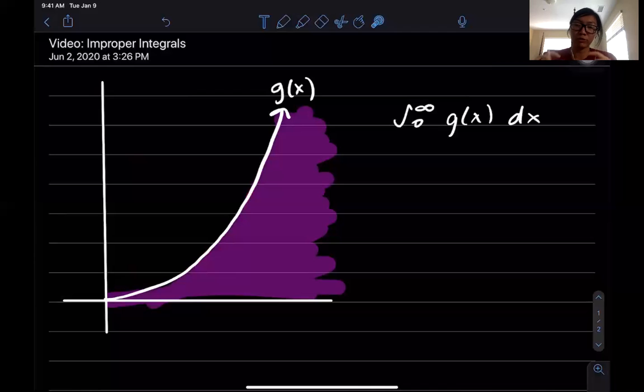So that means my counter is going to reflect that. The total area that I have is going to keep growing and growing and growing. As I keep putting in areas, the total area is just going to get bigger and bigger and bigger. I'm not going to reach a number, right? So in this case, we call it divergent because this limit, or this area, doesn't exist, because it's just going to keep growing and growing. So this is the divergent case.